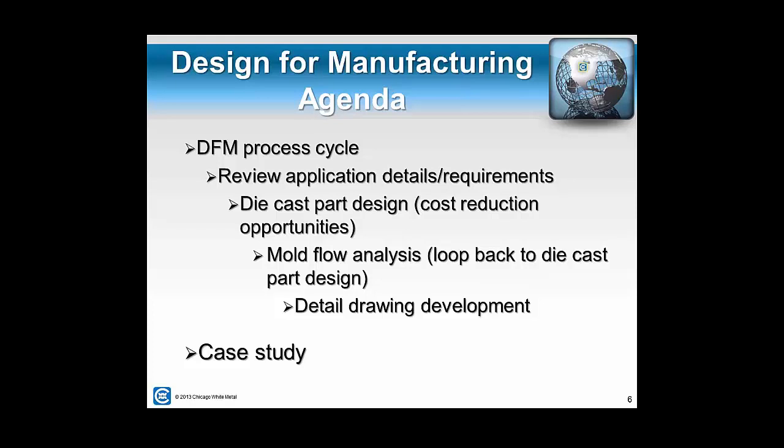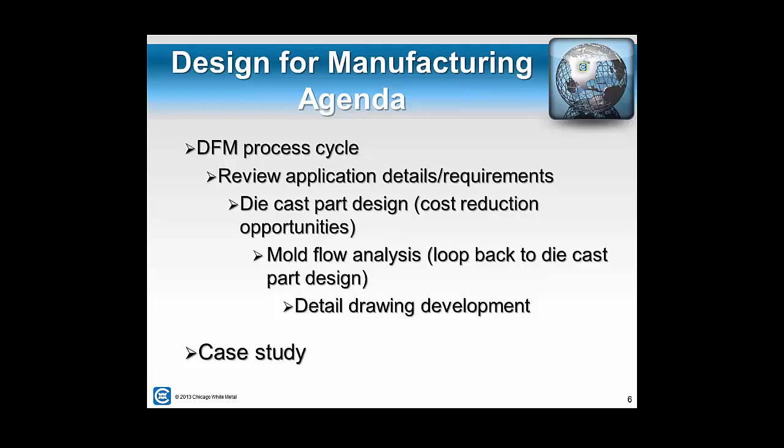And then we take that design and we'll do a mold flow analysis, and that really helps us define the design properly and look for very minute details that might have a big impact on cost. We see that a lot of times when we do the mold flow and can use those results back into the die casting part design and further improve the part development.